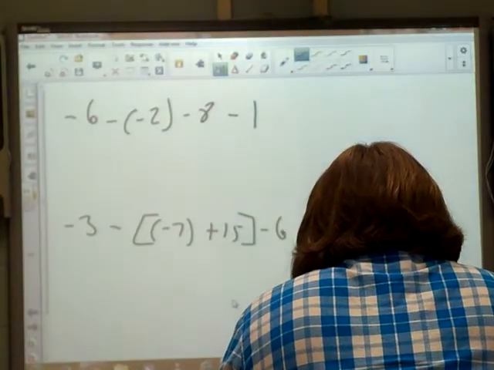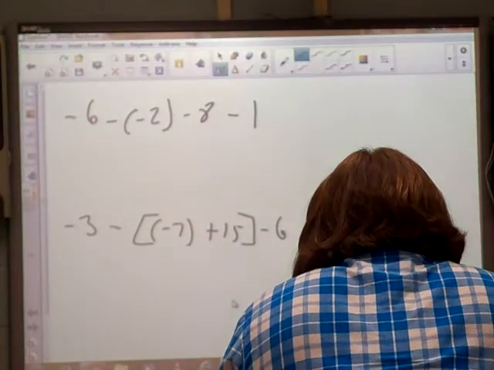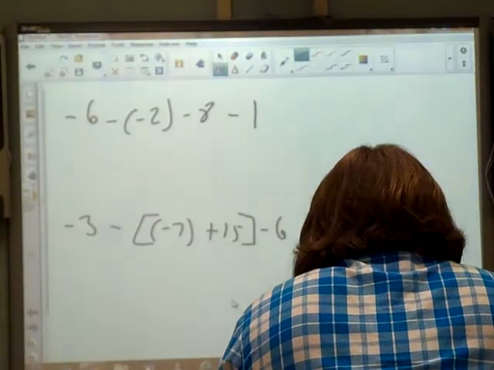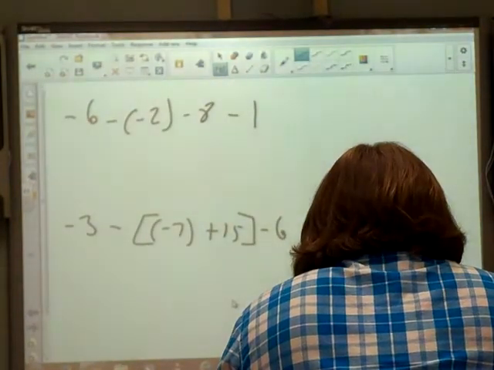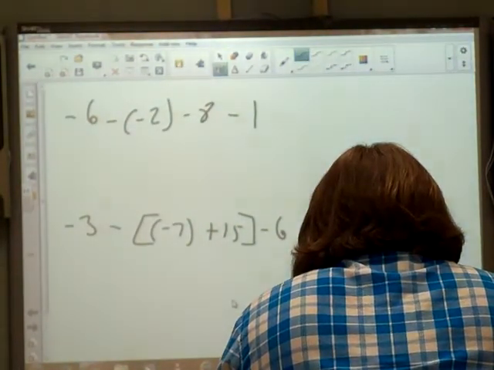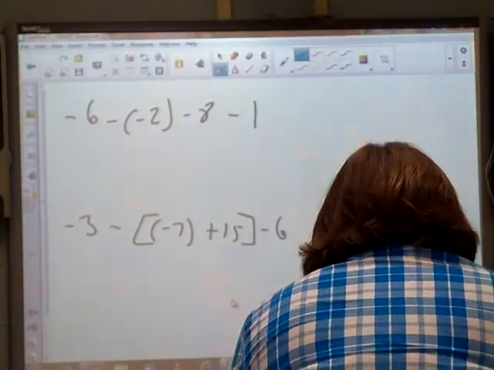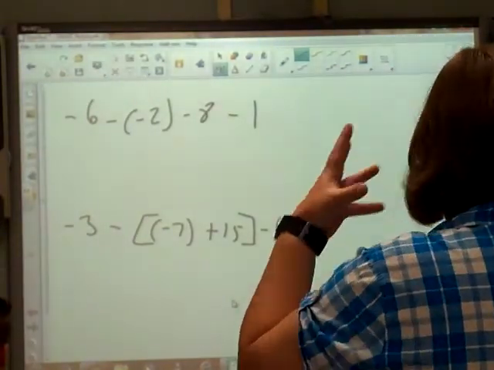So it's just going to be negative 3 minus whatever you get in the box. Are you on my road yet? Yeah, that's what I mean. That negative is going to make whatever's in the box, it's going to be minus whatever's in the box, basically. So you got negative 3 minus 8 minus 6, right? Okay. So don't multiply anything. I know. I was basically multiplying. You were saying that. It's not the same. Okay.